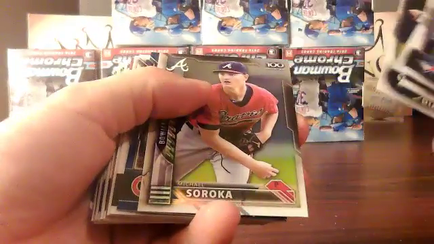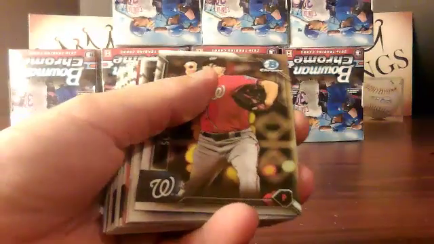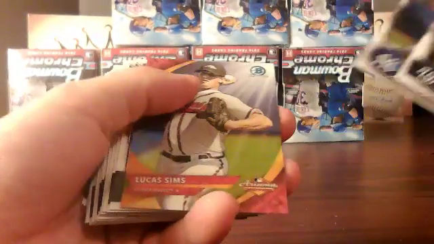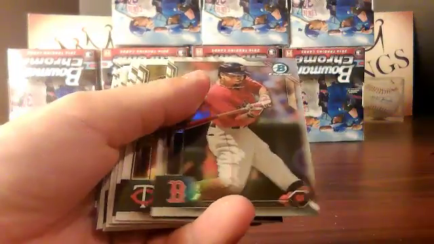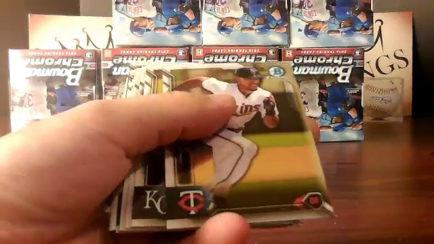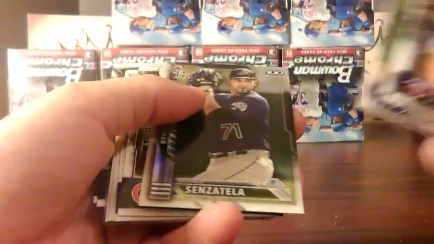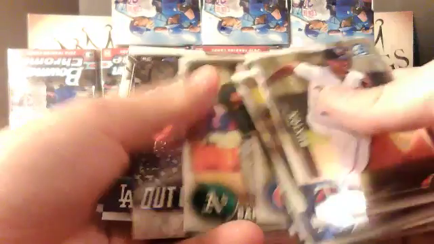Another Bowman. Soraka Scout Update for the Braves. Got a Jason Hayward Blue Refractor for the Cubs as well. 55 of 150. Lucas Sims, Arizona Fall League for the Braves. A Mookie Betts Refractor, 434 of 499 for the Red Sox. Antonio Senzatella, Scout Update Rockies. Trevor Story out of the gate, also for the Rockies.